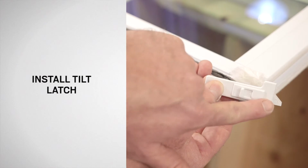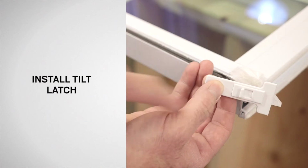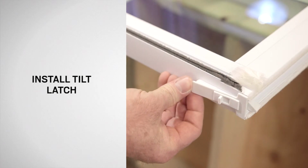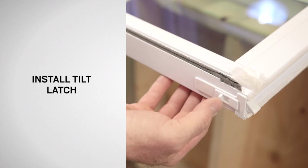Position the new tilt latch with the slope side up. Insert the latch into the opening on the meat rail and thread the tilt latch through the stile. Press it into the sash until fully seated.